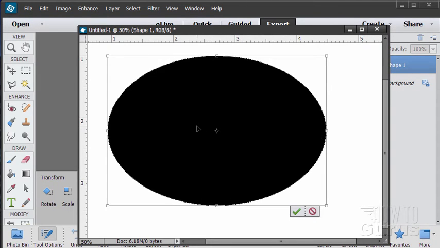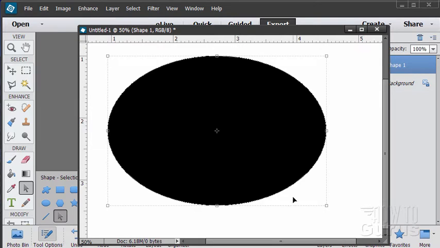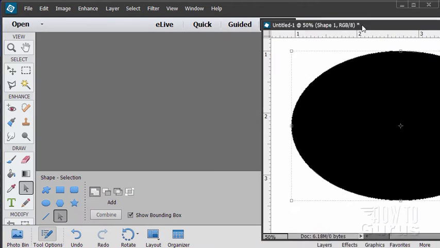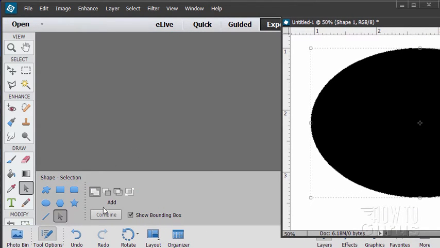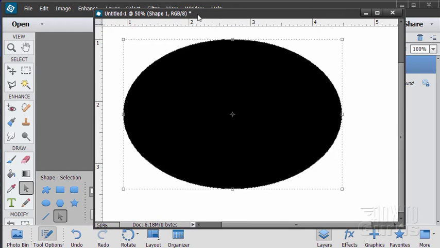But there's more that you can do with this. And if I pull this kind of out of the way so we can see the rest of our controls down here. Right here are controls that allow you to combine shapes together. This adds shapes. You can add a shape onto another shape. This subtracts shapes. Let me just demonstrate those two. We'll be using those two techniques in our training.